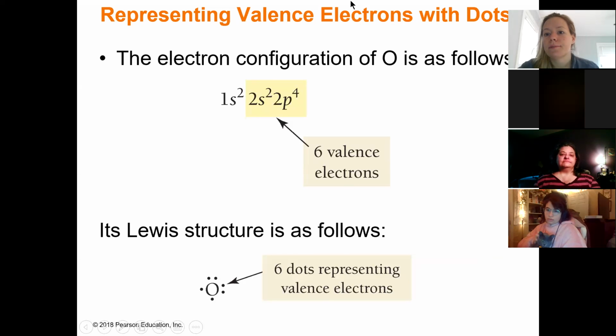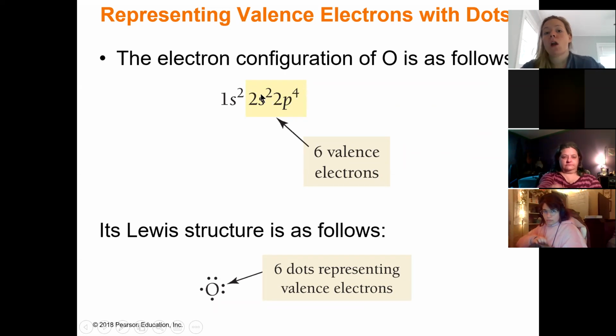So oxygen: if we write out our electron configuration, it would be 1s2, 2s2, 2p4. When looking at valence electrons, we just look at the highest number. So there's a 2 in this 2s and there's 4 in this 2p for a total of 6 valence electrons. Do you want to draw that out? Probably not. You probably just want to go to your periodic chart and see that oxygen sits in column 6, 6 valence electrons, easy peasy.